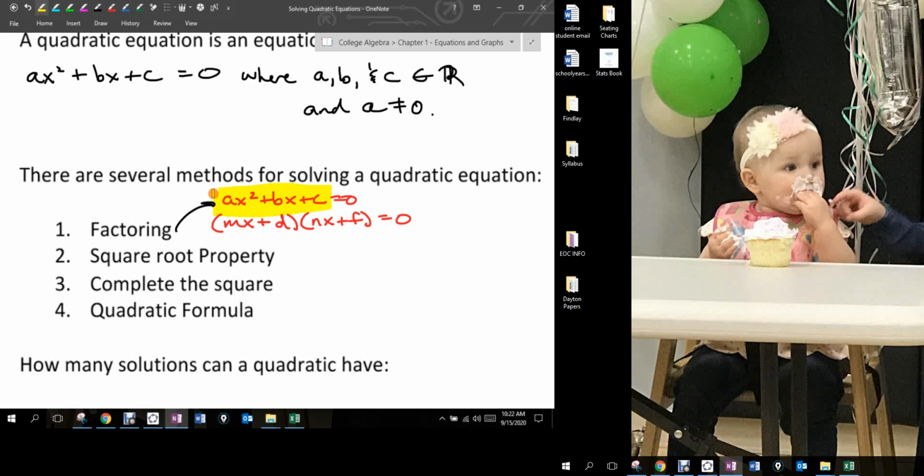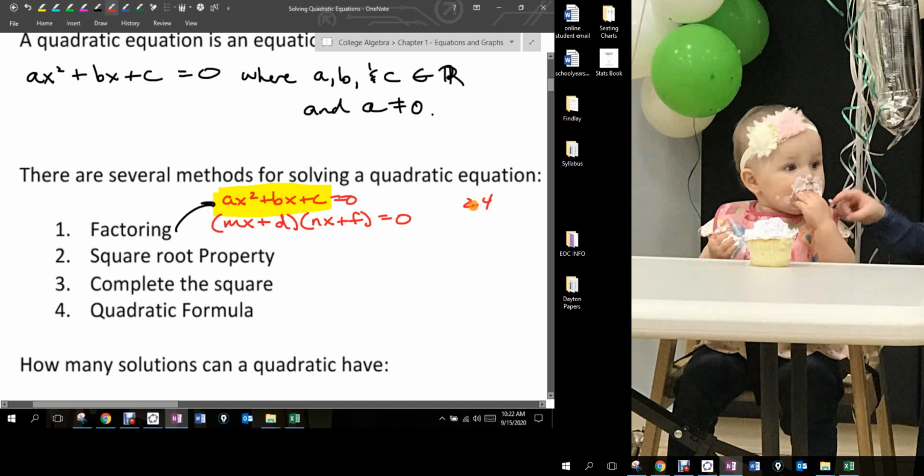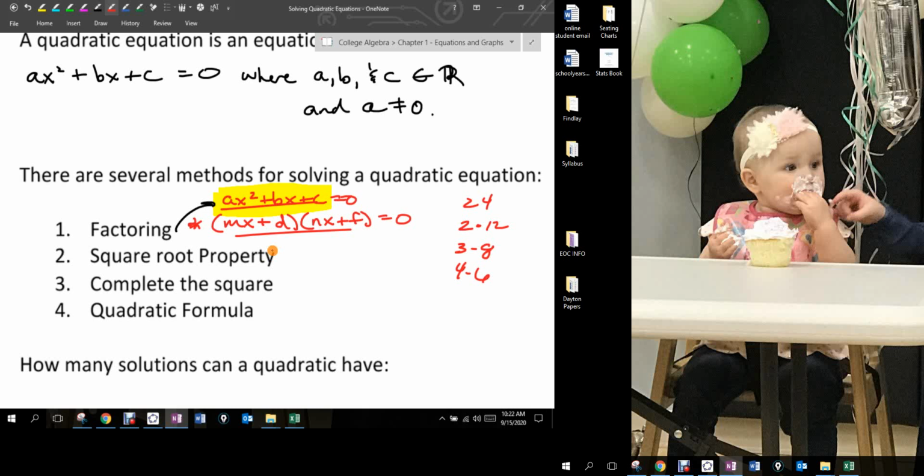So what I've got highlighted up there represents a composite number. Let's say it's 24. Can I rewrite 24 as 2 times 12 or 3 times 8 or 4 times 6? Is that still 24? That's all I'm doing right here, guys: I'm rewriting a composite number as a product of 2 things. So if I tell you I have 24 and one of the factors is 3, how do you find the other factor that goes with 3? You divide 24 by the factor that you know, right? So if I know one of my factors for what's in yellow here, how do I find the other one? I divide the yellow thing by the one factor that I know, right?